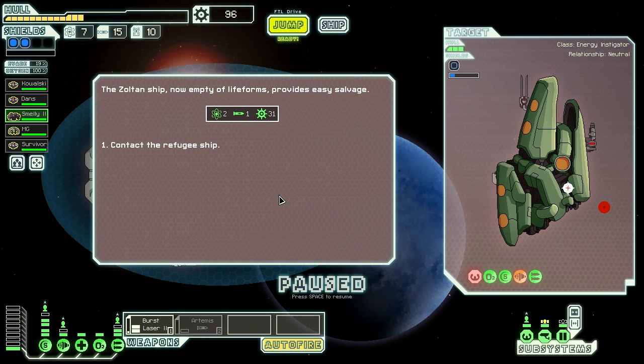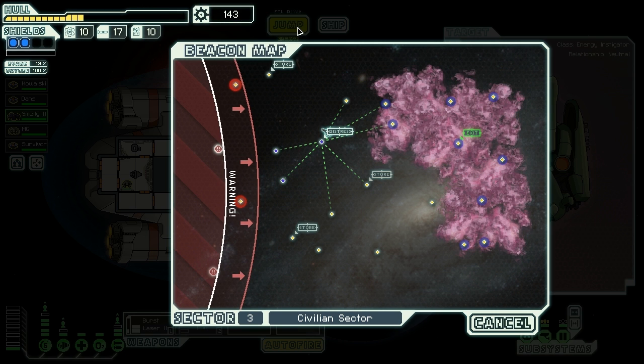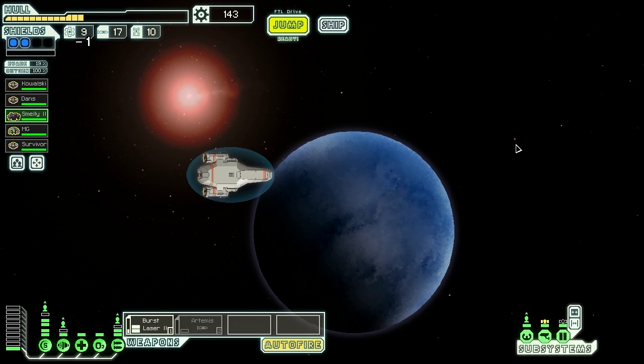Empty of life forms, easy salvage. 31 scrap, nice. 12 scrap, also nice. We also got double the fleet pursuit. Do I want to go here for one more jump? I don't think I should go here. Or should I? I'll do it.